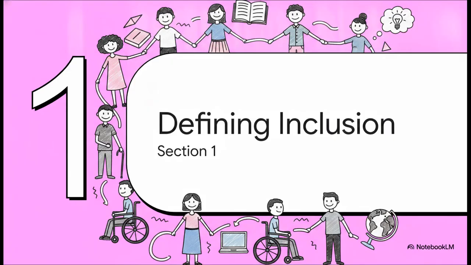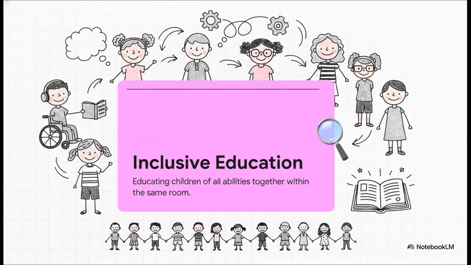Starting right off with Section 1, Defining Inclusive Education. So, the source material defines this as a fundamentally modern approach. It's a complete shift from the old way of doing things. Instead of separating kids based on their specific needs, it puts children with disabilities, those with learning difficulties like, say, dyslexia or maybe hearing impairments, right alongside neurotypical children, all in the exact same room. The main takeaway here? They aren't just sharing a zip code or a school building, they're actually mainstreamed, sitting at the exact same desks, learning directly with their peers.